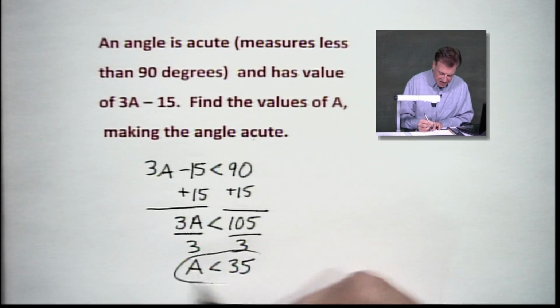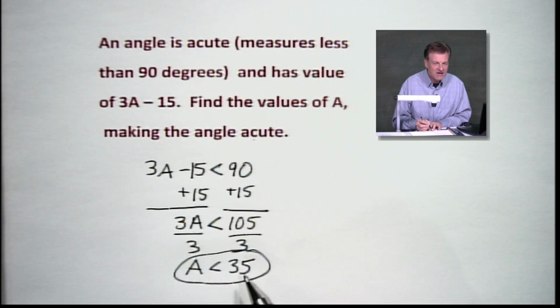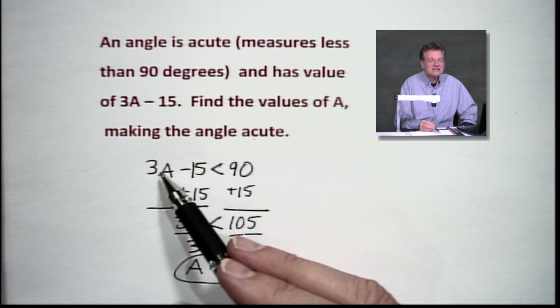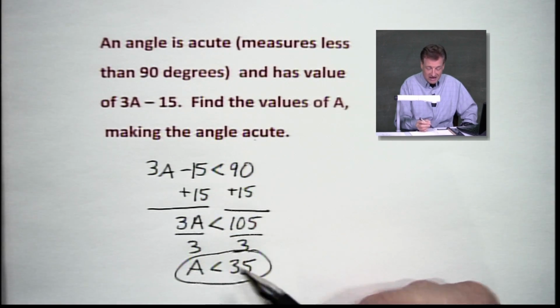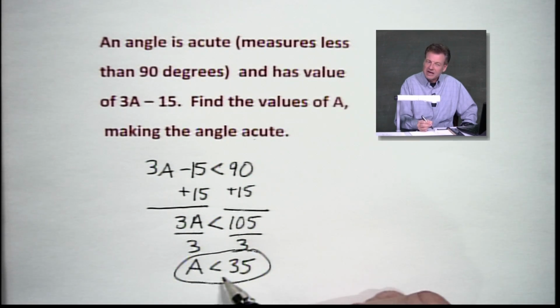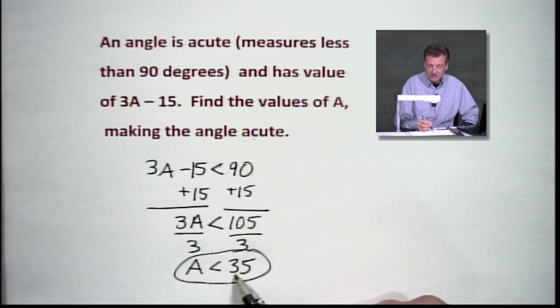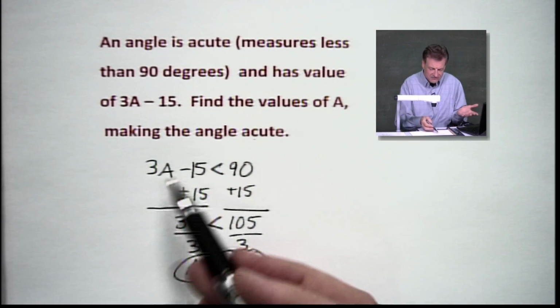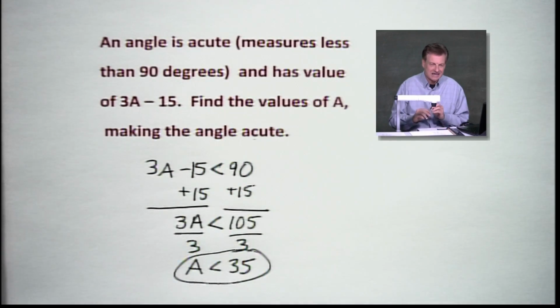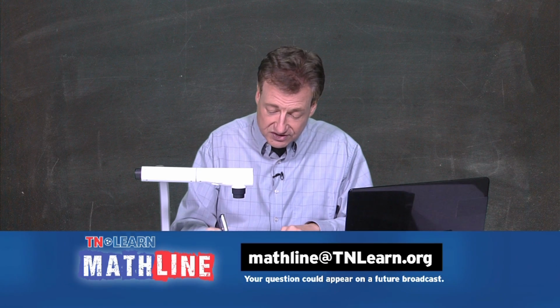Now, what that tells me, any number less than 35 will make an acute angle happen here. You see, if I put 3 times 35, I get 105, subtract 15, I'm at 90. But I'm not having an equals to here. So it is important. It is important whether we put that equals to or not, all right? So therefore, we are picking some sort of number. It could be an integer. It could be even 34 and a half. 34 and a half is still going to work for us, okay? It's going to take this thing down just enough to be under 90, okay? So there you have it. Nice little application, geometry world, all right?